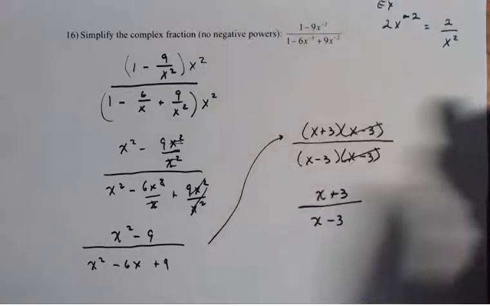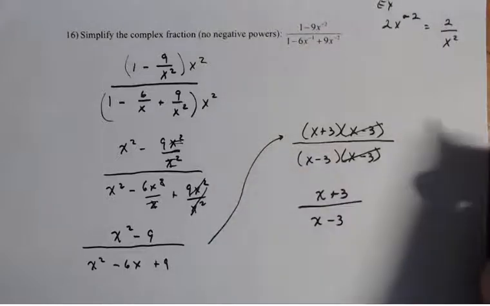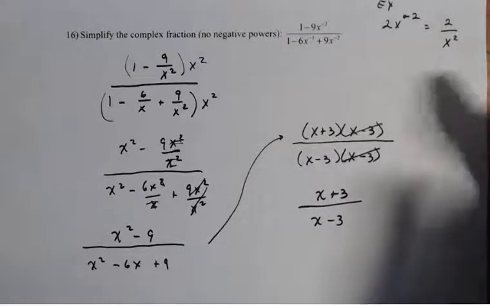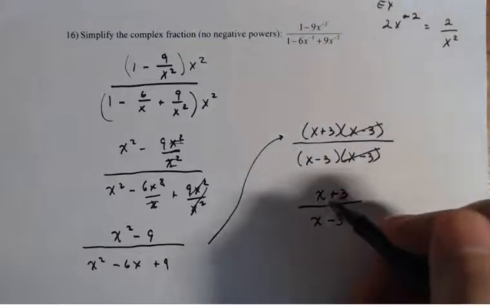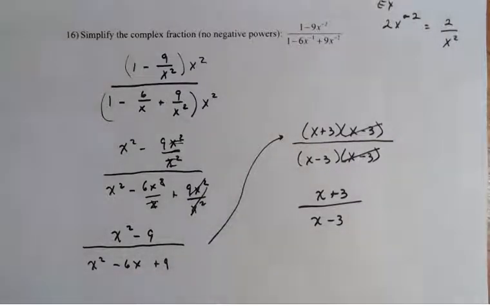Nothing else cancels here. You can't cancel the x's. You can't cancel the 3's. There is nothing more you can do here. Remember, if you can't factor out a number out of both terms in the numerator, you can't cancel with anything in the denominator. So we are done with this problem.